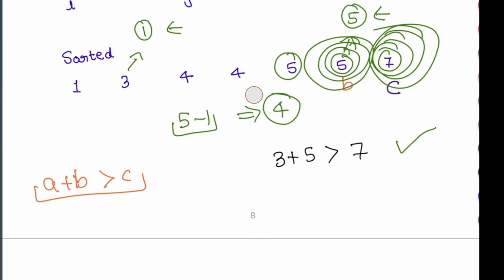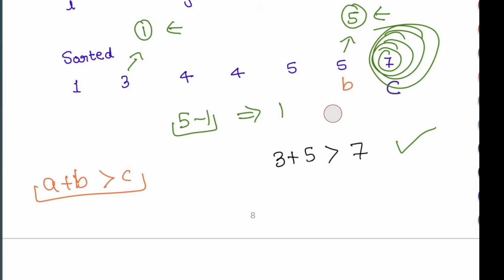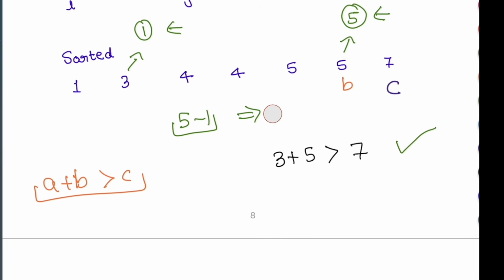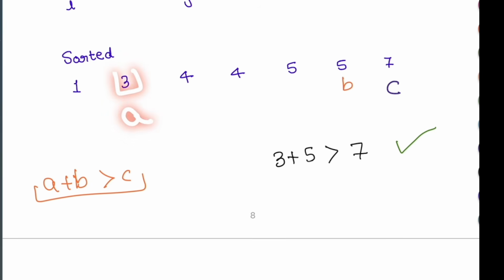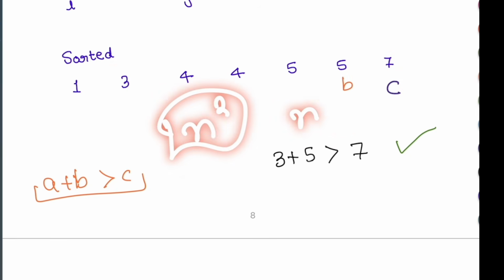So we are basically counting all the valid triplets which we just calculated, and a simple formula is right minus left. So we are going to maintain two indexes, index number right, index number left. Left is going to be our element A, right is going to be our element B, and then C will be fixed. So this is going to be n square time complexity instead of n cube.